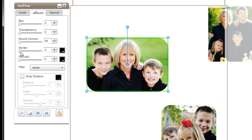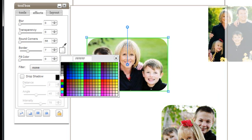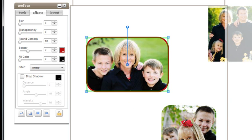Pretty awesome feature. I'm going to add a border, and I'm going to make it really thick so you guys can see the contrast there. And then if I want to change that color, maybe I don't want the border to be black. If I go to my little border box, you see my eyedropper tool. I can match it to one of these colors in the color dropper, or I can take my eyedropper and match it to the little girl's bow, just like that. It can match any papers or embellishments you might put on that page.